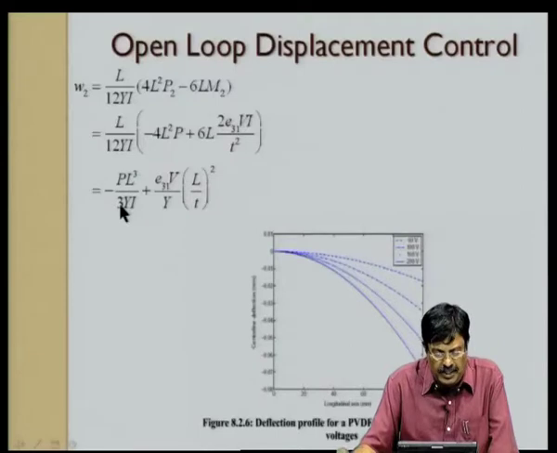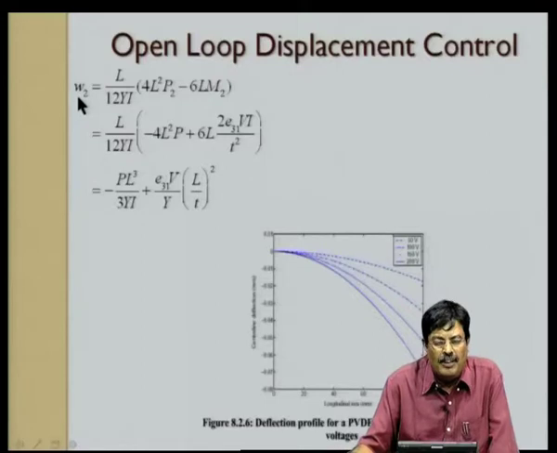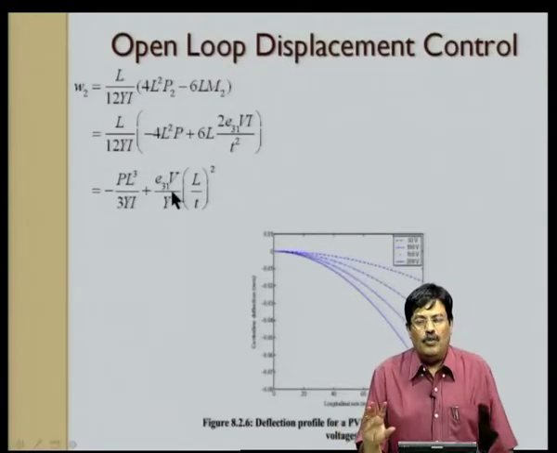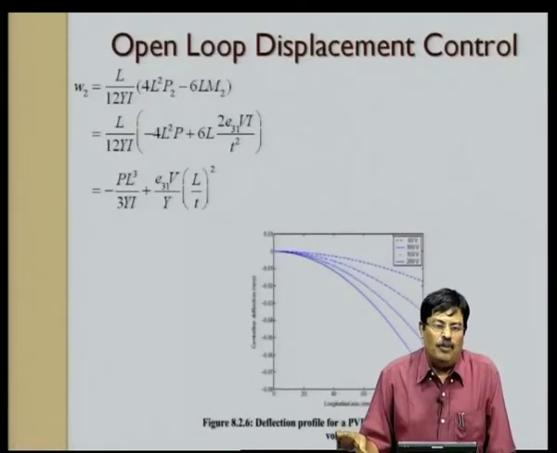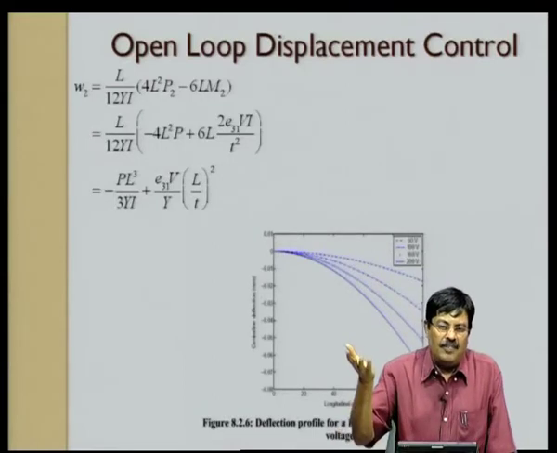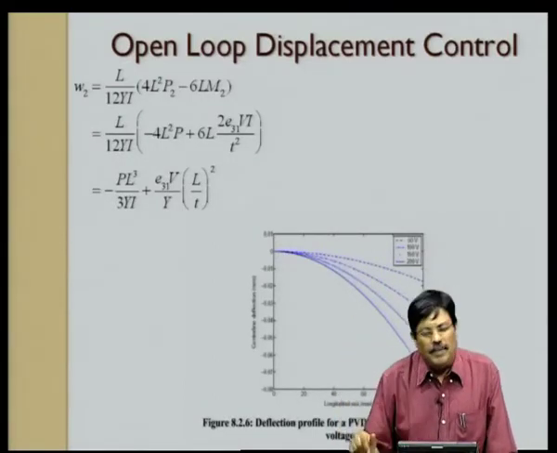So, you see that for a given P, the P is fixed here. If the voltage is increased, this net value keeps on decreasing, and it will come to a value such that we can make the displacement due to the applied load 0 by increasing V enormously. So, no error signal is there, it is just open loop. We are trying to apply a voltage to counteract the deformation that is caused by the mechanical load.